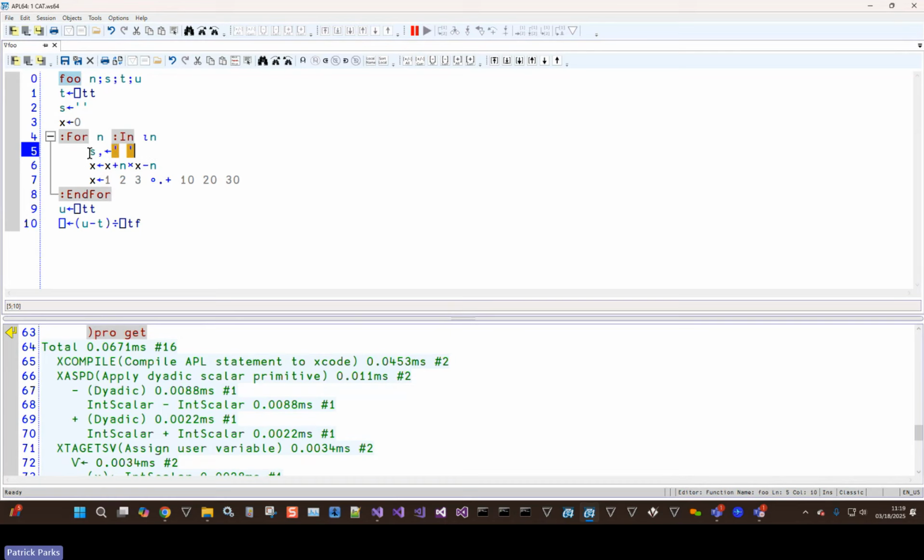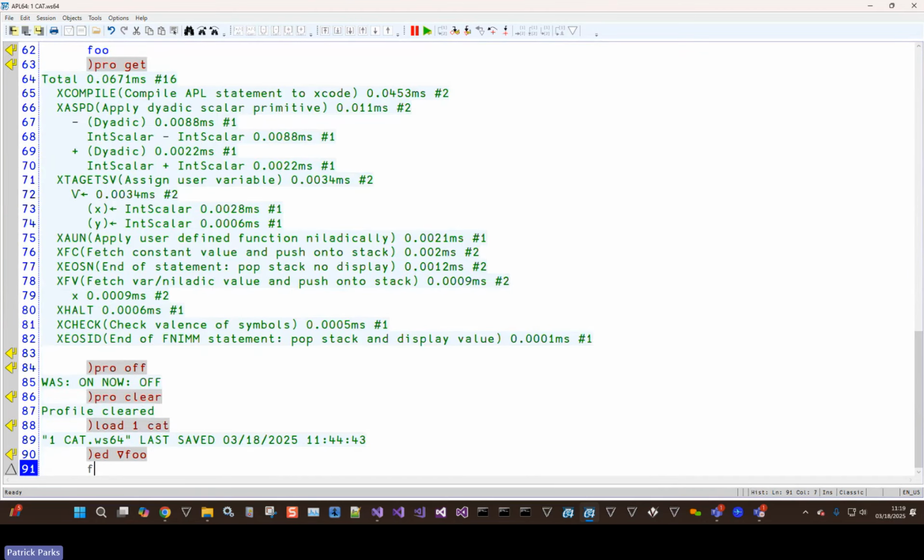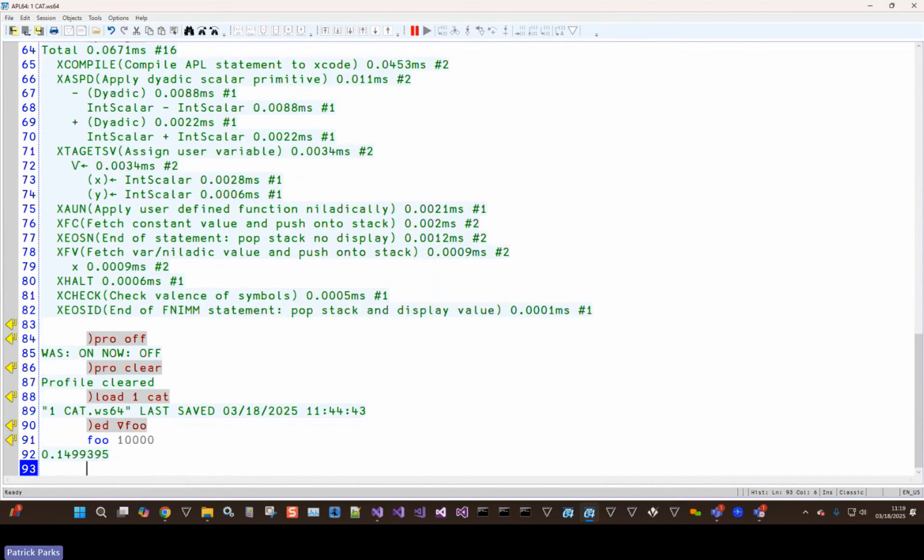It's basically doing a catenation into a vector, and in a vector that you're building by catenating one element at a time over and over in this loop. Not an efficient thing to do, generally speaking. But I'll talk a little bit about that. Then it just does a little bit of simple math, and then does an outer product. And the whole point here is to just spin and spend a little bit of time running. So if I run this function, 10,000 iterations, it comes back.